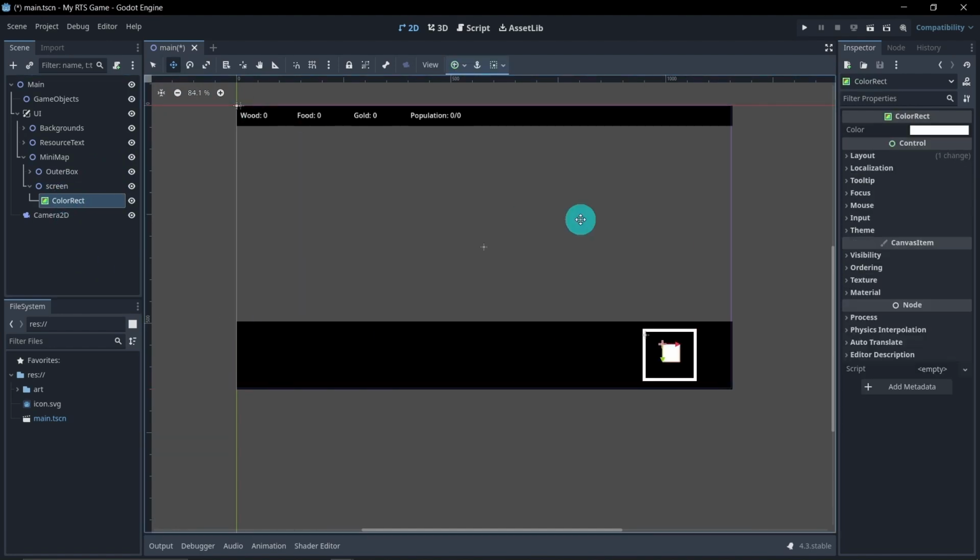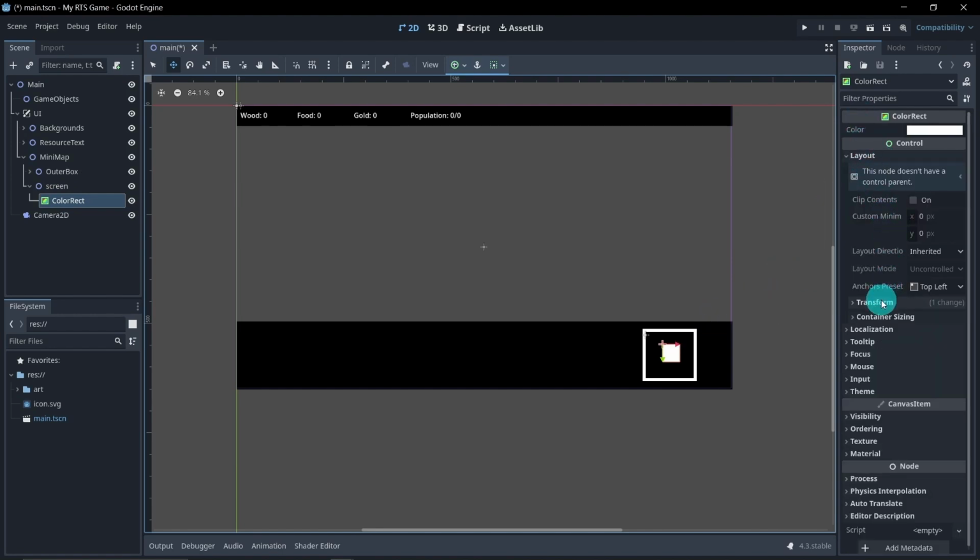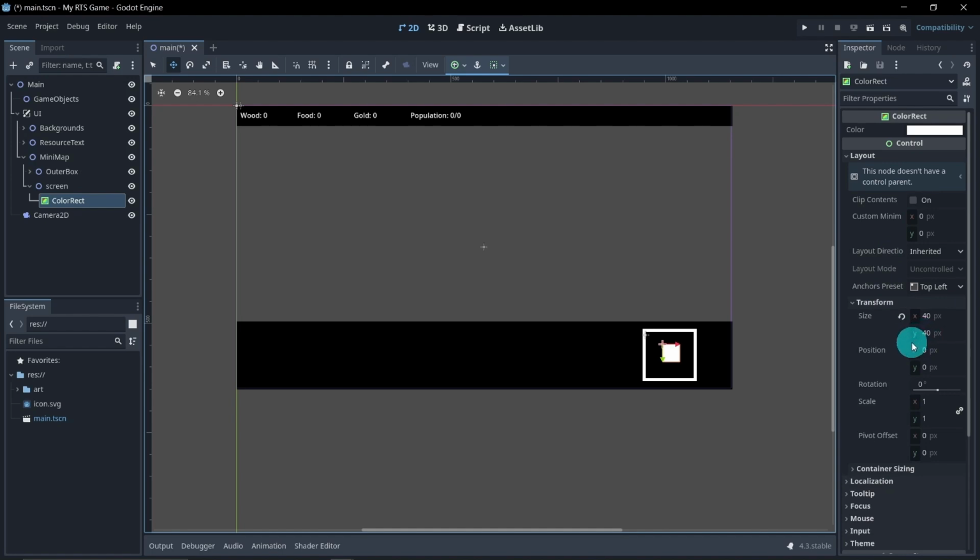Perfect. Let's change the size of this because that's a little too big. Let's go to layout, transform, and for size, we can simply cut that in half for the y value. So let's make this 20. Perfect. Might even make this a little less. Let's try 30 here. And then let's do 15 for the y. Perfect. Awesome. And now let's simply center it up.